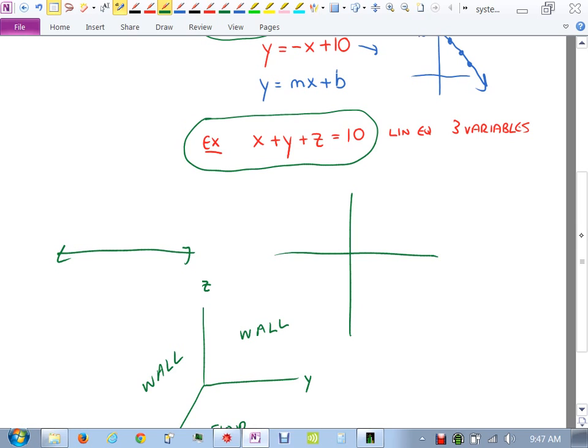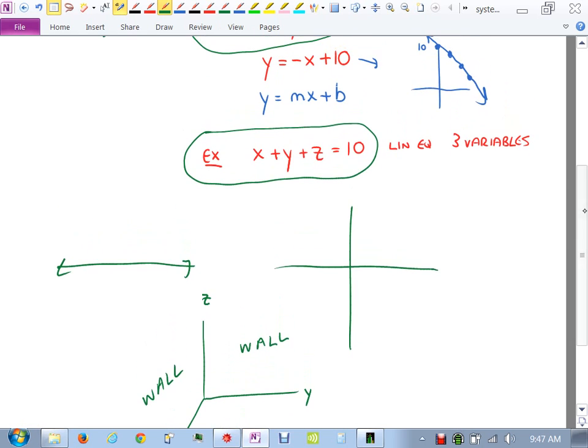Now, we're not going to get into too much of that right now. We're going to spend a lot of time in two-dimensional space today and next class, all right? But I just wanted you to see we could keep going. If I were to have four variables, well, now you have a huge problem. We live in three-dimensional space. The fourth dimension is hard to visualize. And then there's fifth-dimensional space, sixth, seventh, eighth, ninth, 10th.